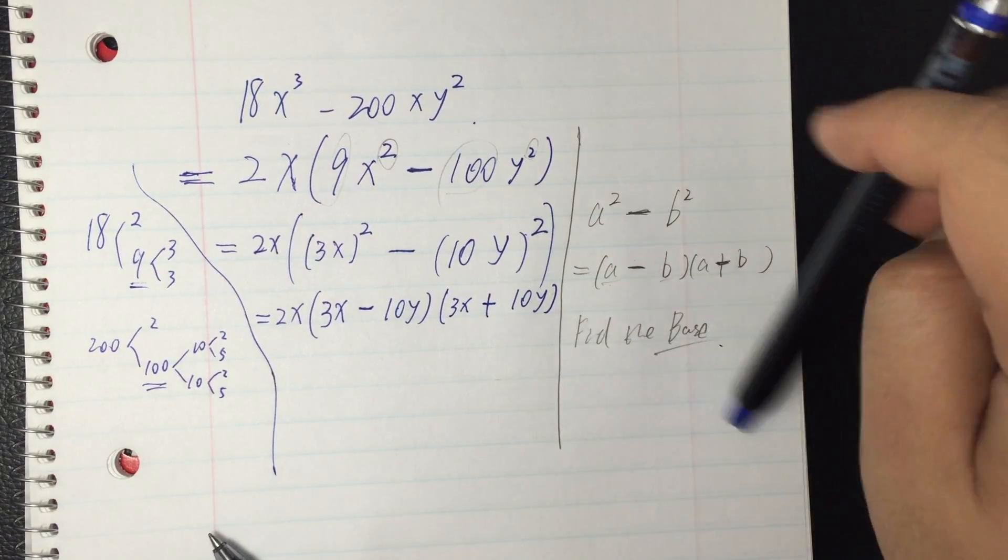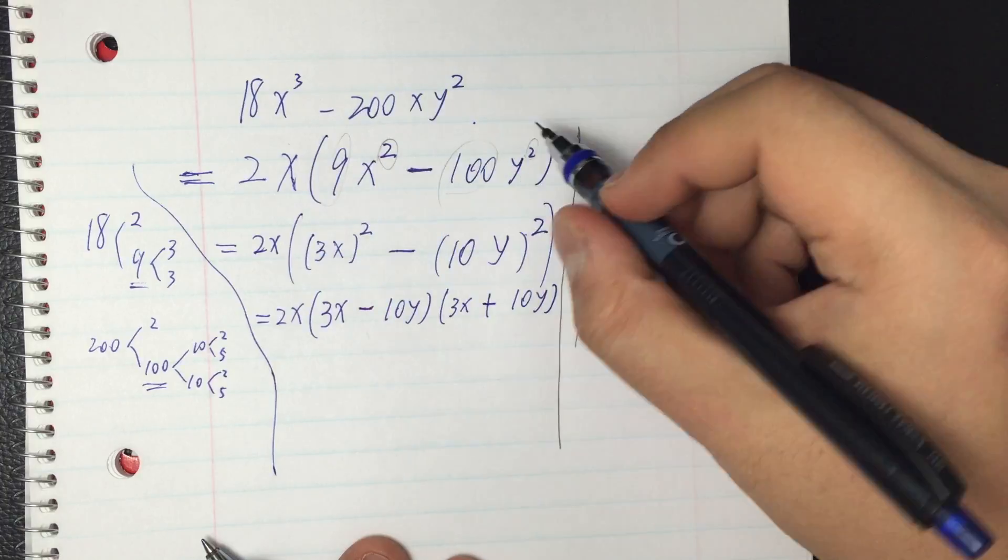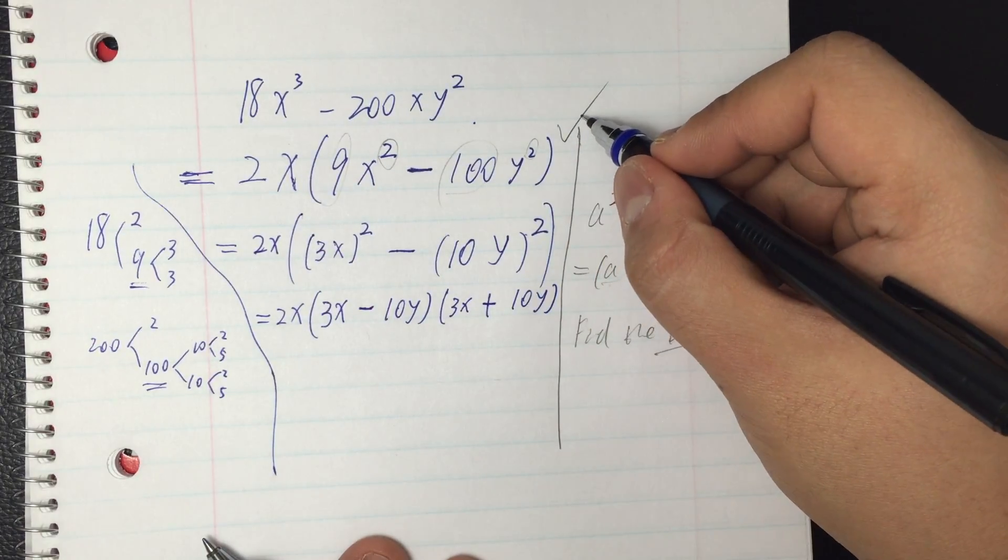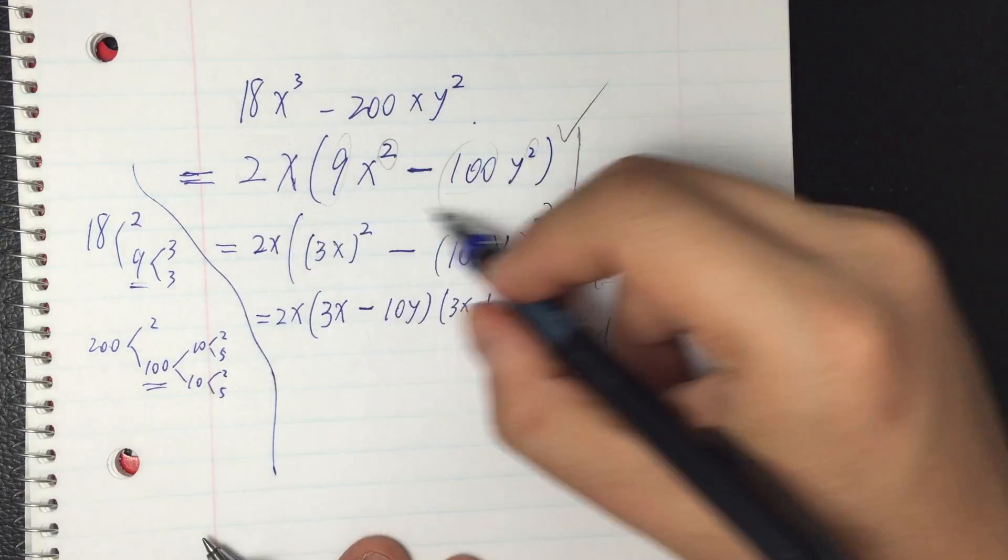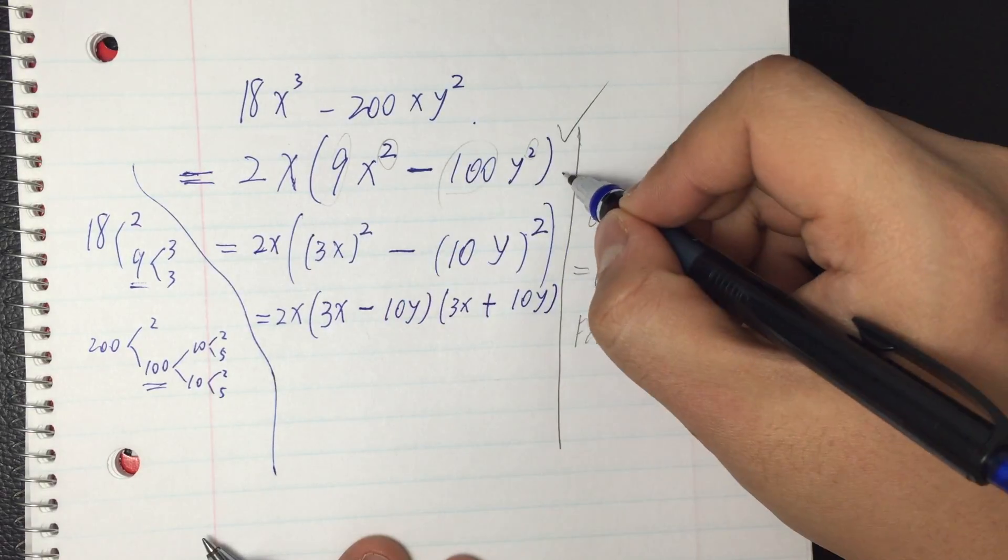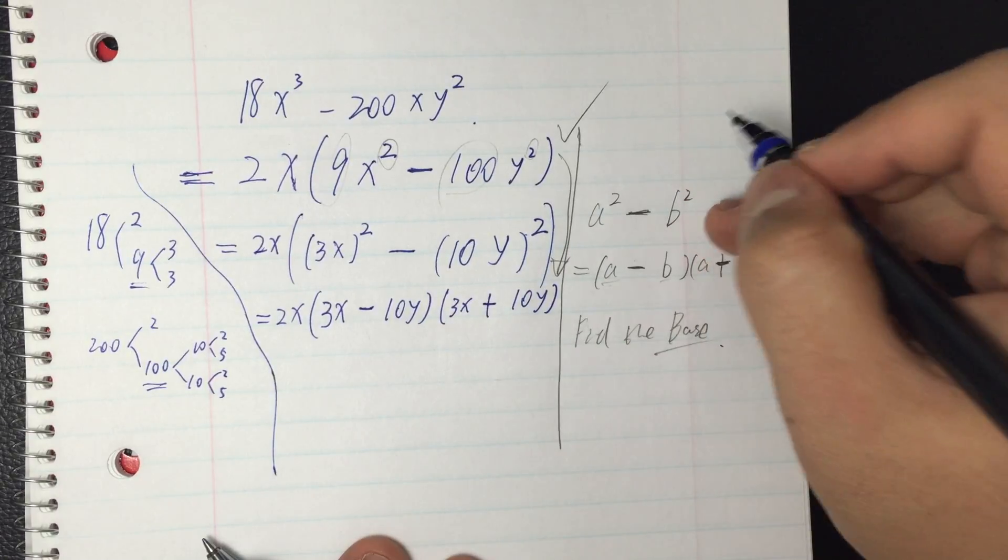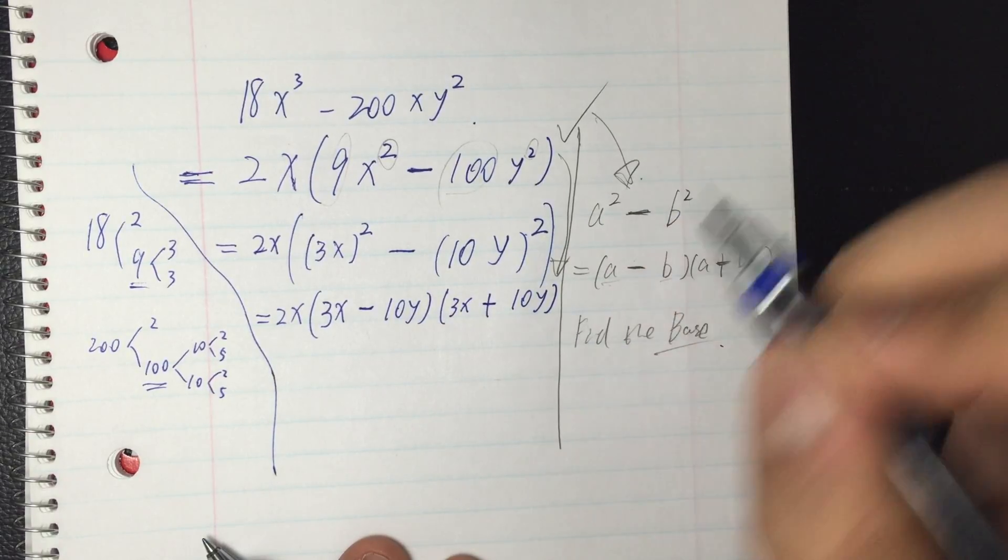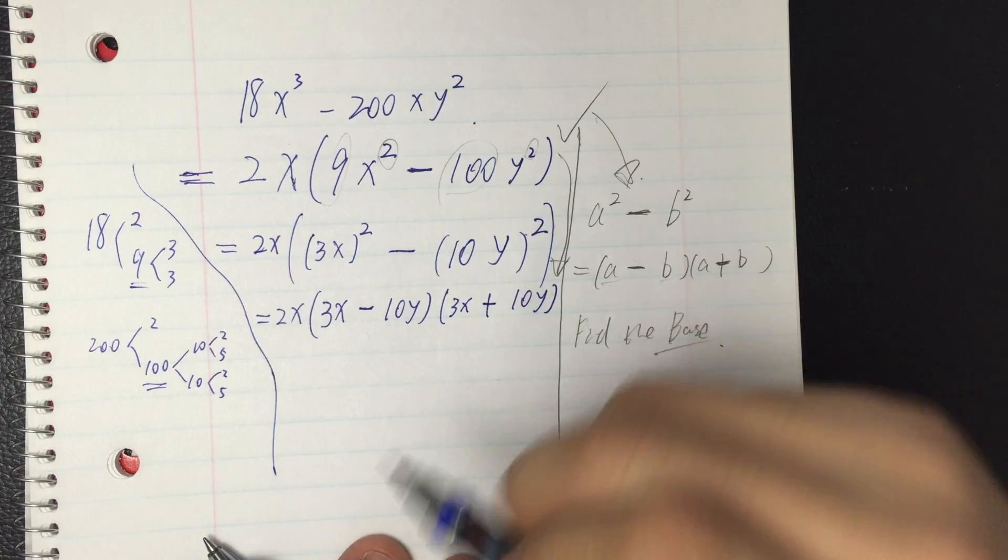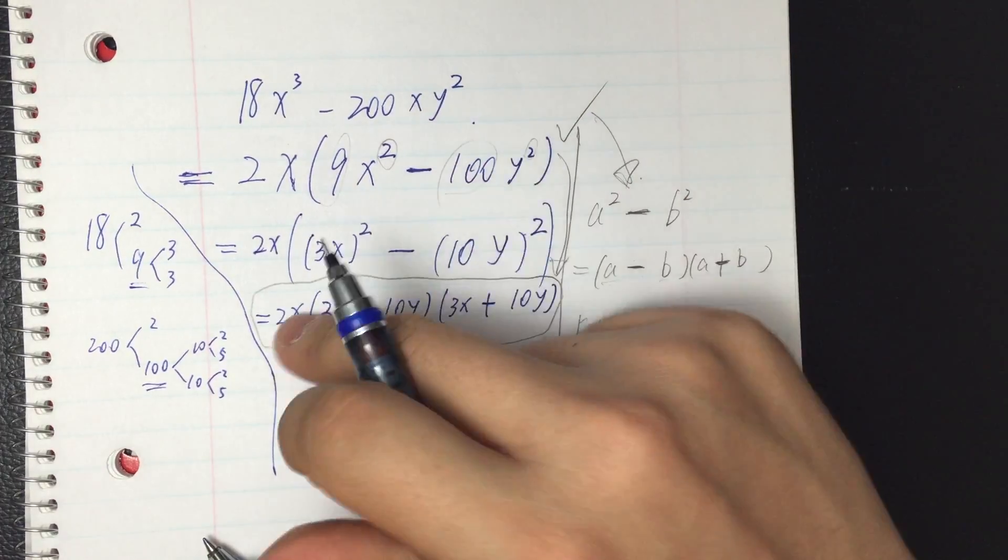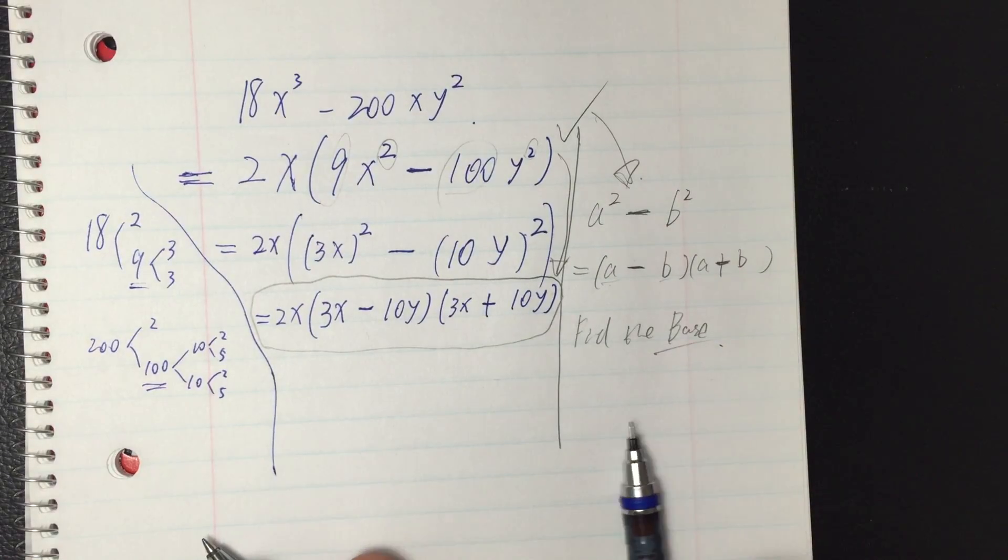So having this type of question, you're always given this part as the answer in your choice. But you should always try to move on to the final answer, which uses the formula called difference of squares formula. And that one is called factor completely. Thank you for watching.